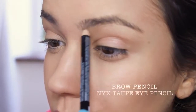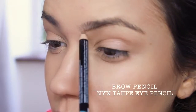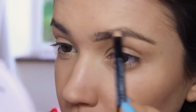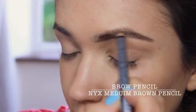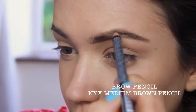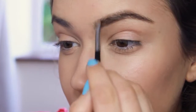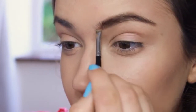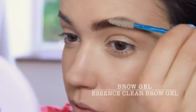Now for the brows I'm using three different pencils, which might seem excessive. I start with a pencil that's lighter than my hair and I use this to outline my brows. When outlining the top however, I always leave a slight gap just to keep it natural looking. With a pencil the same shade as my hair, I line right in the middle of the brows to add some depth. And to finish I use my favourite brow brush to blend everything perfectly. Brow gel will help keep the shape and lock the pencil in.